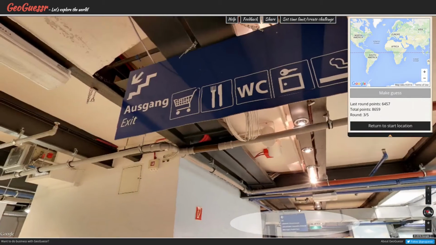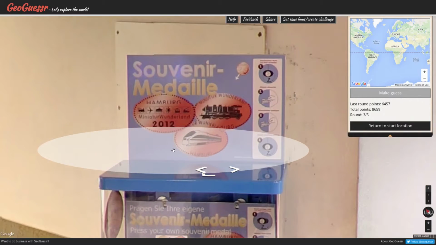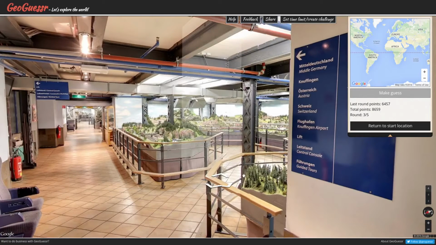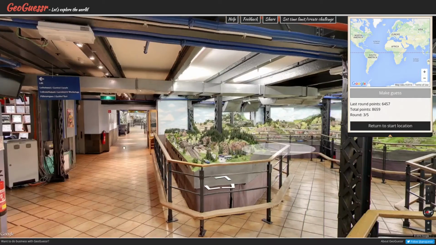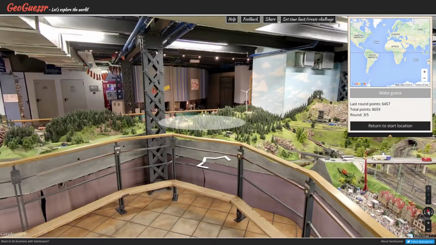Lift and WC Ausgang. Souvenir medallions from where? Hamburg. Miniature Wonderland. We're in Hamburg. It's Miniature Wonderland. There's models of different places that exist for real. This place is cool. I gotta tell my wife we gotta go here. This is really cool.